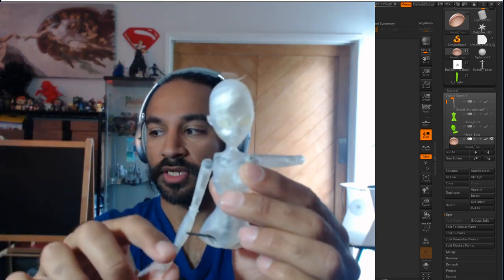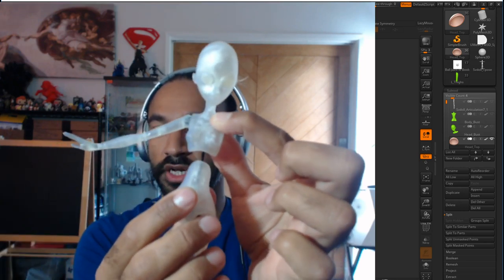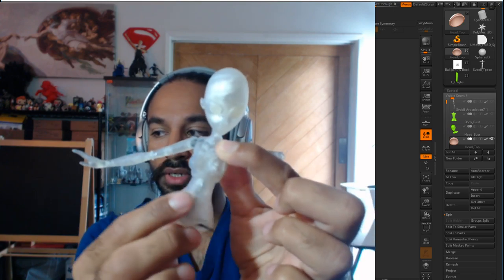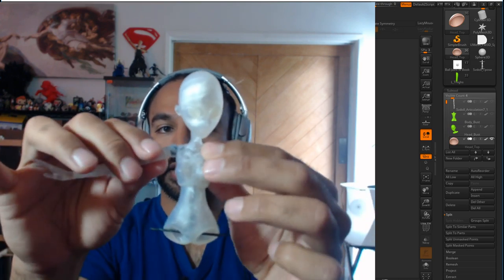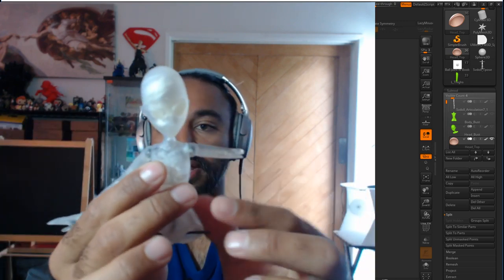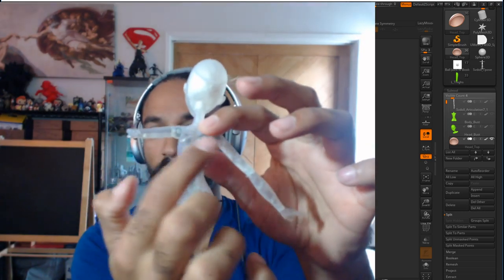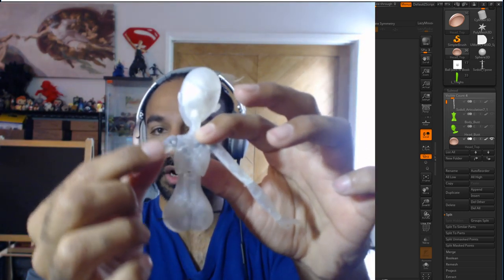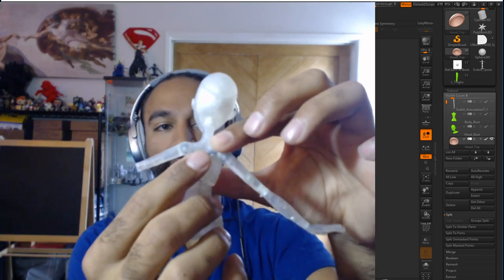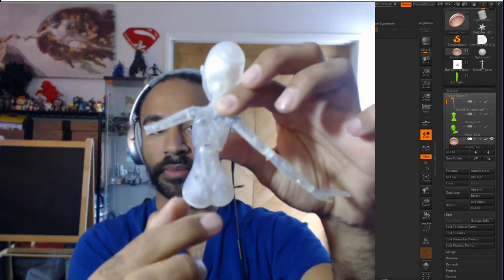The arm is a ball joint, and the body as well, kind of a ball joint, all connected with the rubber band. So it gives you that range of motion. And the arms, you can see, are also in there connected with rubber bands. So what I ended up doing was I ran a rubber band right through the center cavity this way, and connected the one arm directly to the other arm. And then I connected a rubber band from the inside of that through to the bottom of the body.